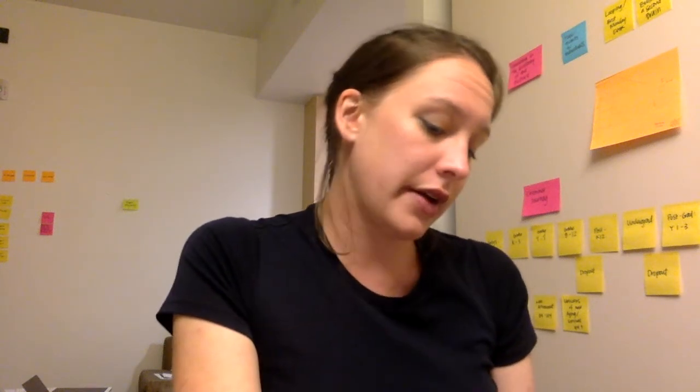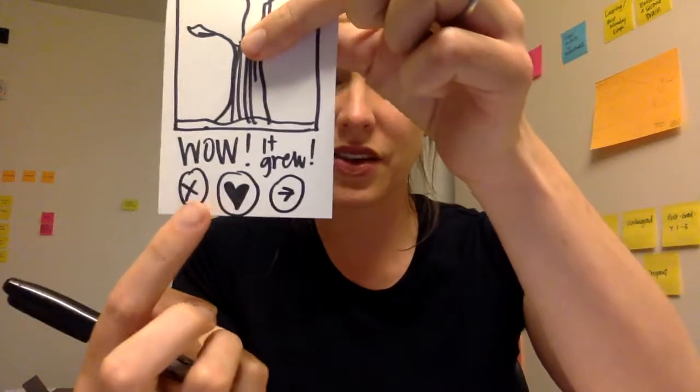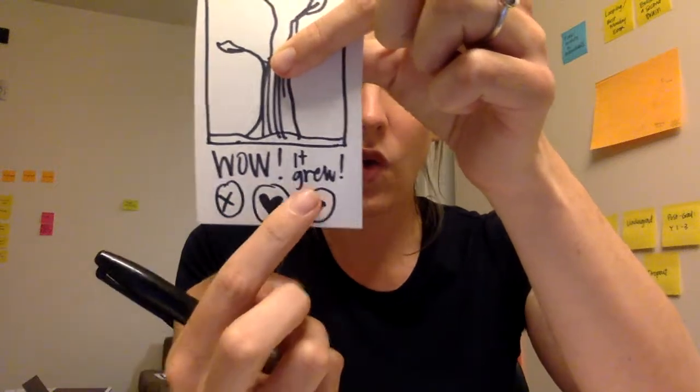Okay. Wow. It grew. And then you can choose to click that you love the tree. Again, I don't know, you guys, we're just making this up. It doesn't really matter what the app is. Or you can choose to cancel, like I don't want to do this anymore, or go to the next tree.